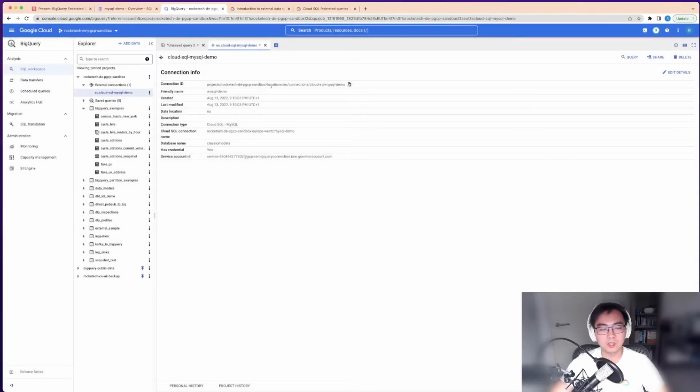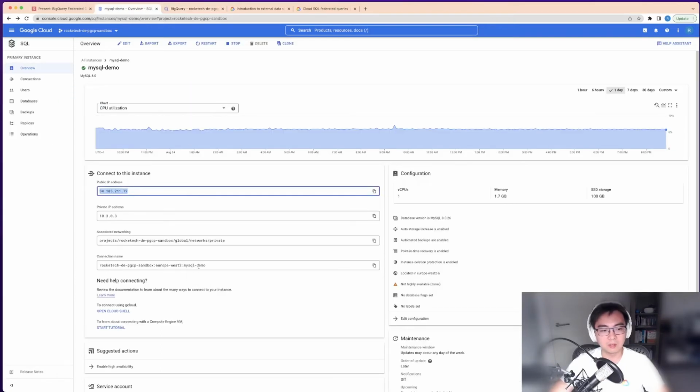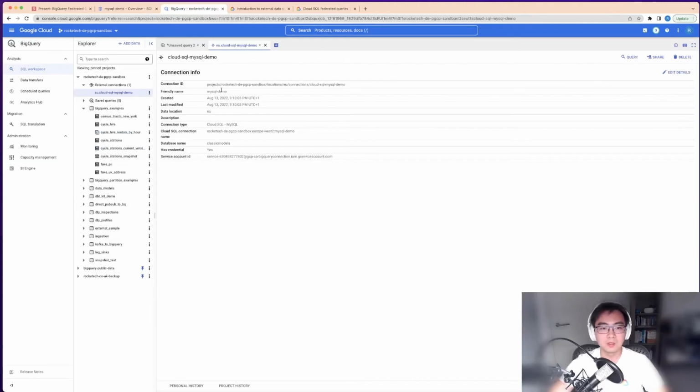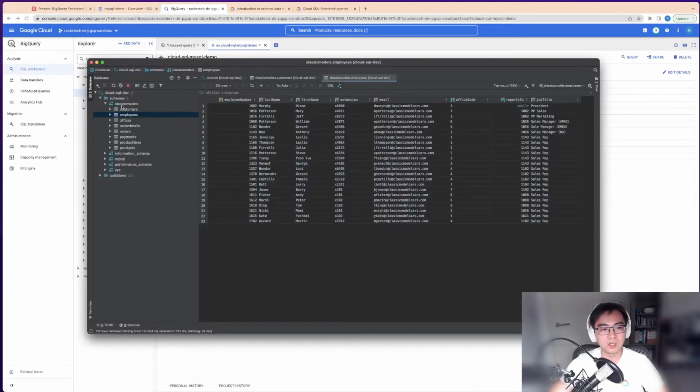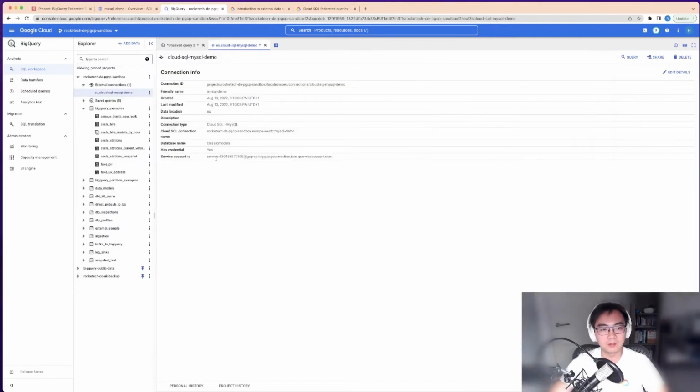You've got a connection ID, which is shown already on the other side. You can see it's here, the connection name. You can use that, and once you've got it connected, you put in the database name. In my case, you can see it mapped into this classic models schema, and a few other things, including the credentials that you set in there. So this is not like mounting a table or some other table federation, right? This is just building a connection to this database. So you can actually do whatever you like on this database after it's connected.